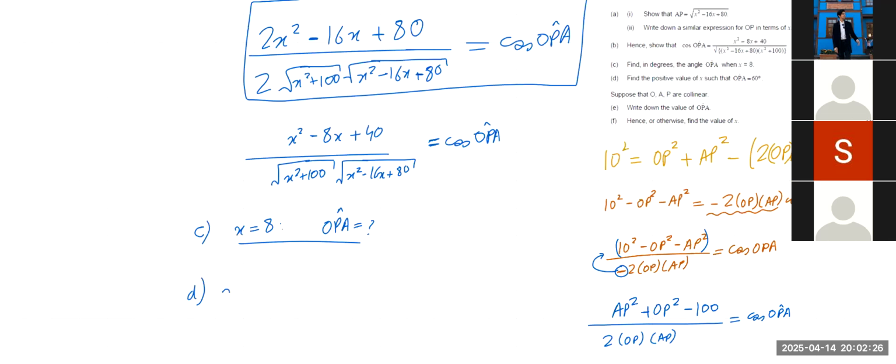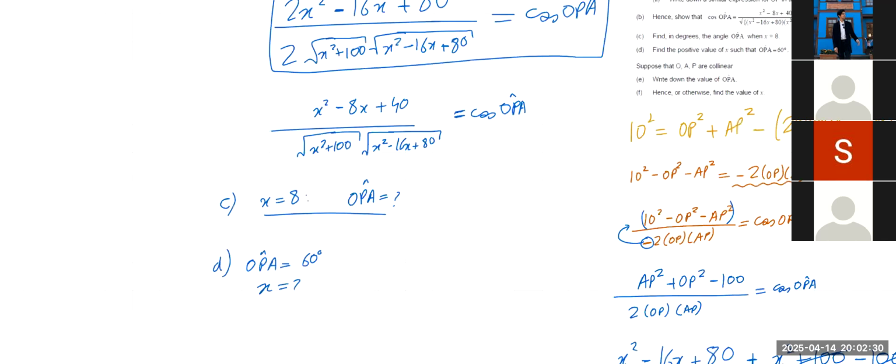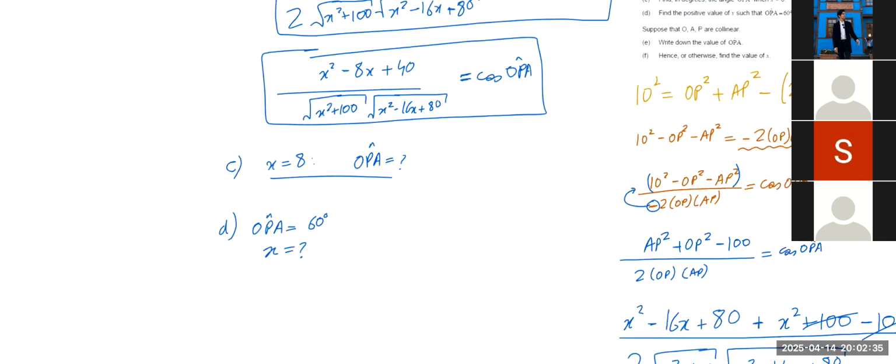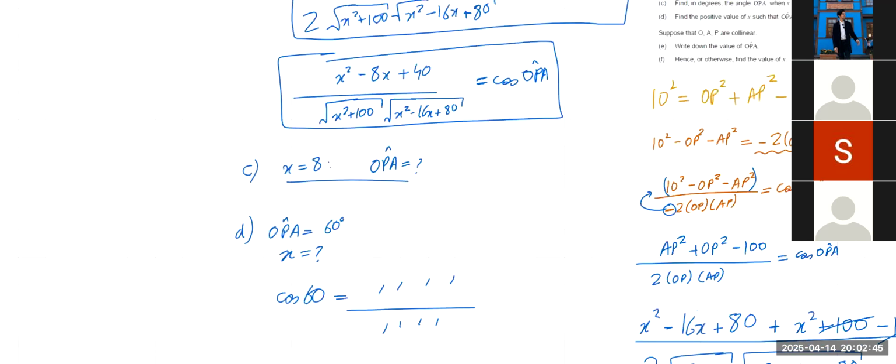We are now told that OPA is 60 degrees and we need to find the value of x that causes this. So using this equation that we have, we're going to plug in 60 degrees for OPA, and then try to solve the equation for x. Now, I just realized it's very easy for you because again, this is AI. You can plug it into your calculator directly. Remember, all you have to do is put 60 here because that's what they said, and write down this equation in your calculator and solve it. That's it.